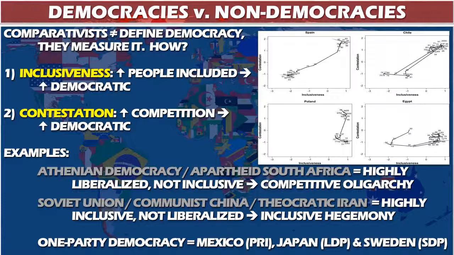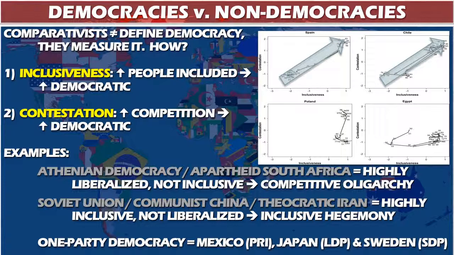This shows you several paths that countries have taken as they've become more democratic. So this basically plots how inclusive they are and how much competition they have, in the years starting from the 1950s going up to the 1990s. In the upper two levels, you see Spain and Chile, which went from authoritarian governments and then became much more democratic. They took a very simple path, a straight diagonal, from being the most authoritarian, in the lower left, to the most democratic in the upper right.